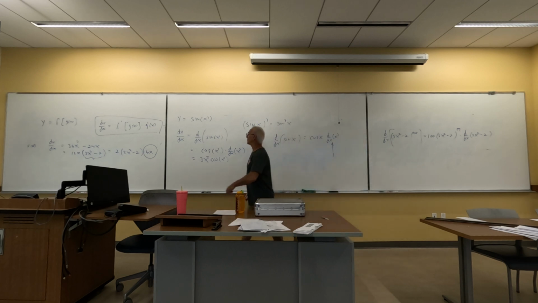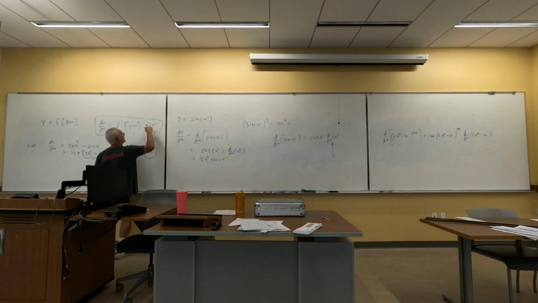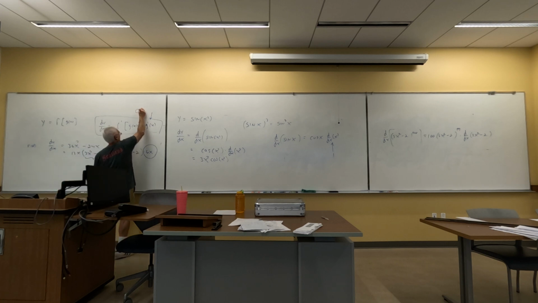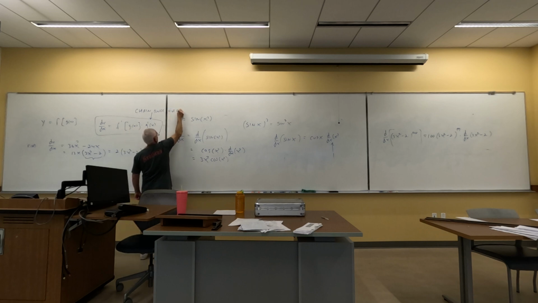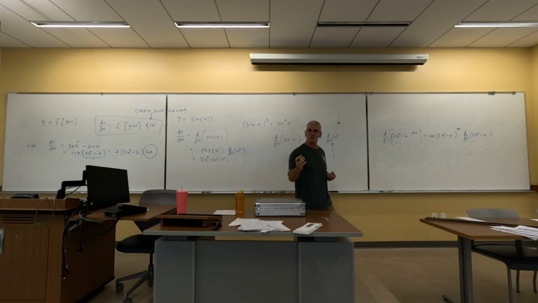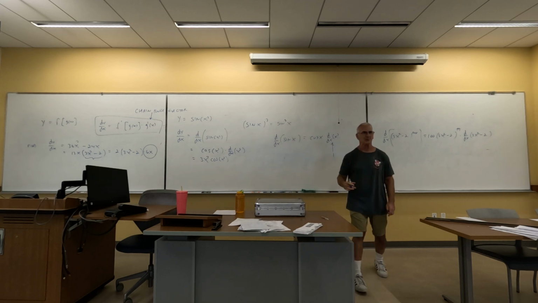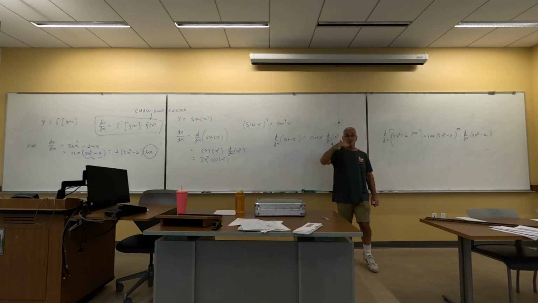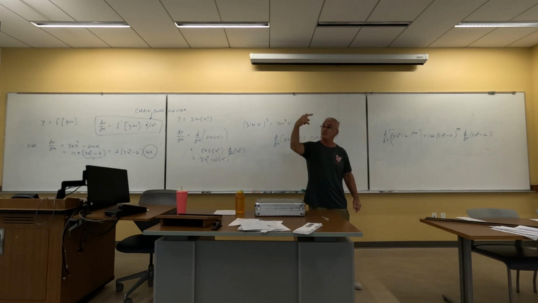So we have a really clever name for this factor that shows up whenever I do the chain rule. Remember, this is math, so it's probably not that clever. It's called the chain rule factor. Yeah, I get it. That's the best we could do. You know, I want to give it a really cool name, like omega, you know, something cool. It's called the chain rule factor. Whenever you use the chain rule, you're multiplying. By the way, but chain rule factor, I'm not adding it, I'm multiplying it.